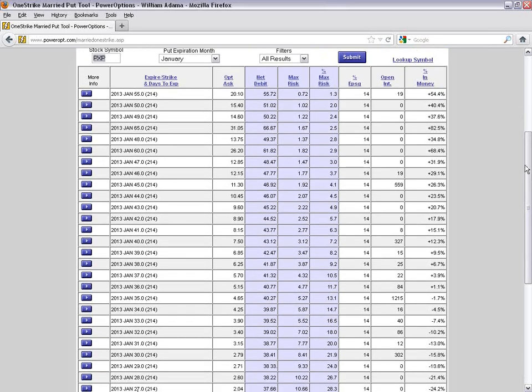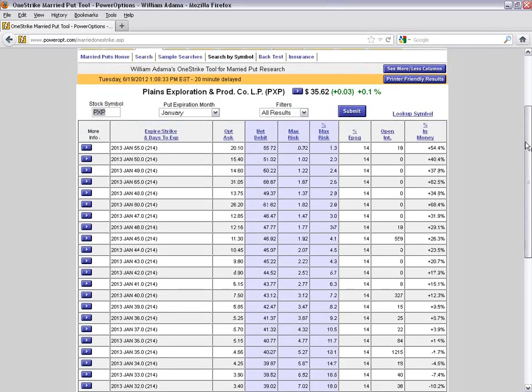Let's get the price, shall we? $35.62. That's where it is today. Now, it hasn't been trading right at $35 for the past year, but it's kind of interesting. It's right around the same price. The stock has gone as high as $44 per share, I believe, in the last year, and as low as $28 over that time frame. And yes, that 6/22/2011 was a married put I had on PXP that worked out very well for me. But today it's at $35.62.